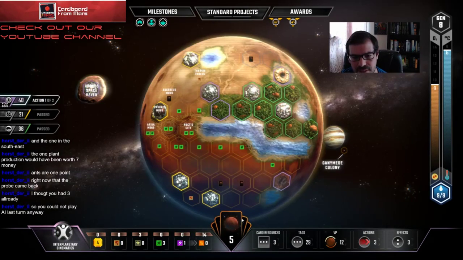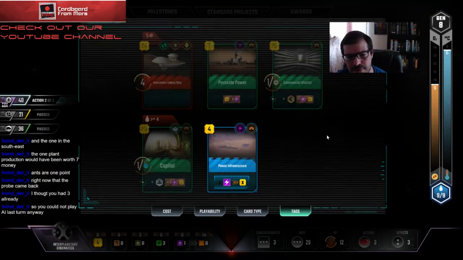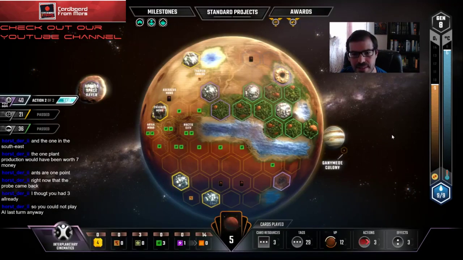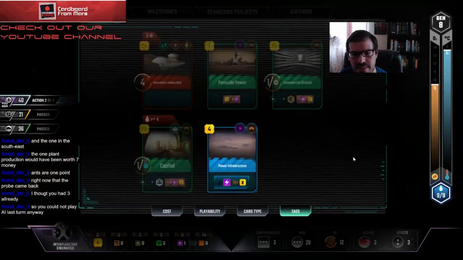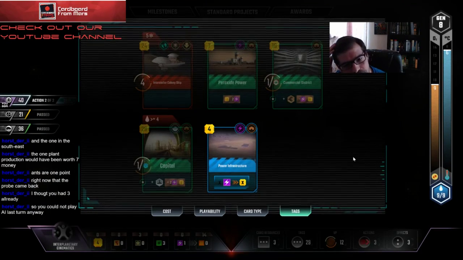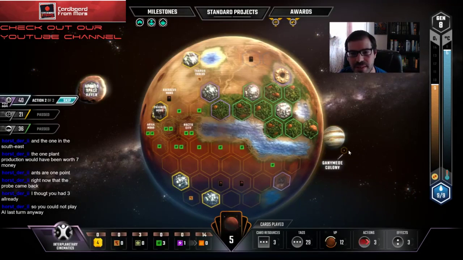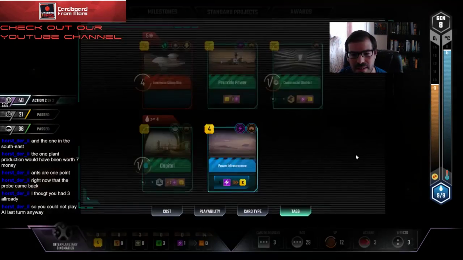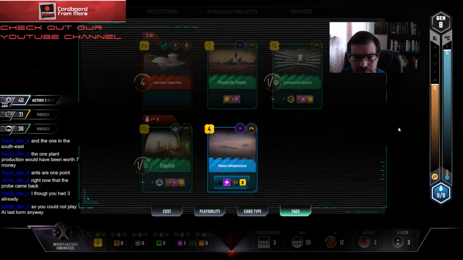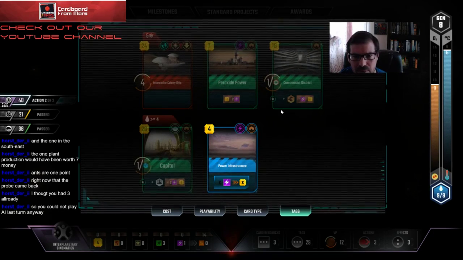Let's draw these cards here. Power infrastructure. Commercial district. That's nice. Commercial district's nice. So that's exactly the reason why I kept that peroxide power. Capital also could be quite good. Those are good draws. I'm glad I kept peroxide power.